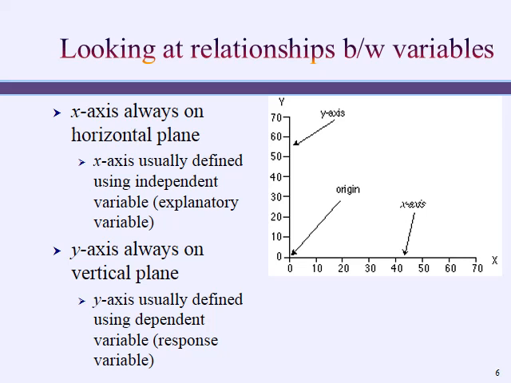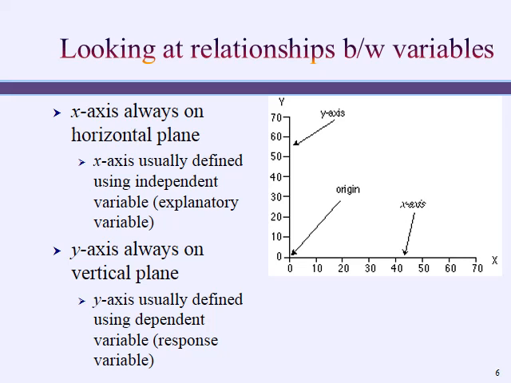So this figure here is not in the book, but I want to make sure we all understand how to look at a graph and understand why it's usually set up the way it is. In some of the figures we're going to look at in a few slides, we'll see a figure like this, where we have an x and y axis. The x-axis is always on the horizontal plane. This is usually the variable that we identify as the independent variable or the explanatory variable.